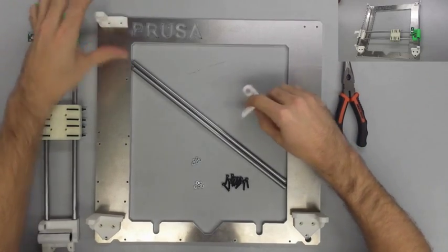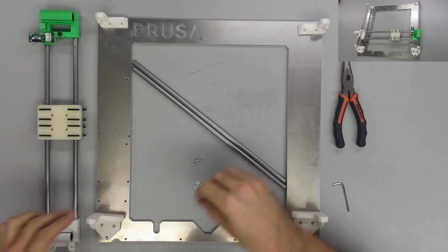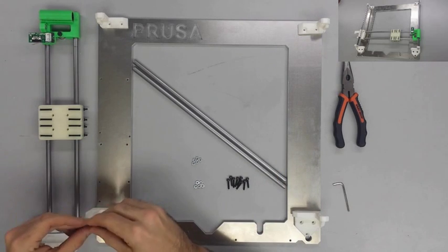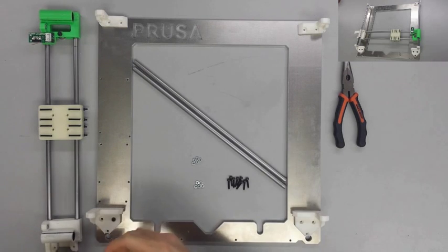So, as you see me doing in the video here, go ahead and take all four of your Z corners and fix them to the frame using the M14 screws and the M3 nuts. And go ahead and get those on there nice and tight.